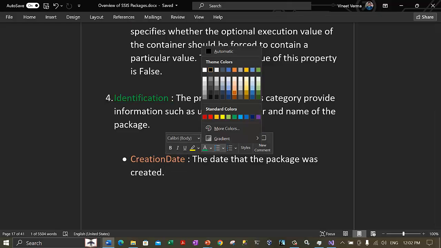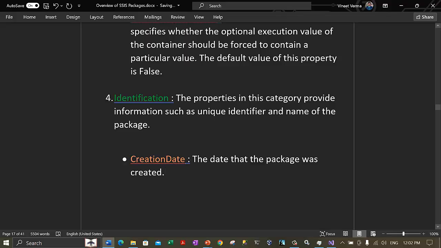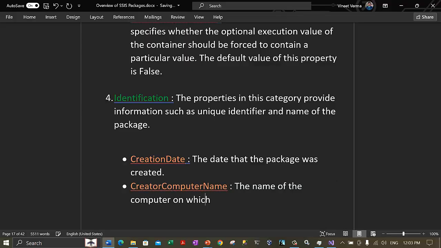One of the properties is the CreationDate, which basically specifies the date that the package was created on. And there's another property, which is CreatorComputerName. Creator computer name basically specifies the name of the computer on which the package was created, so it displays the name of the computer where the package was created.